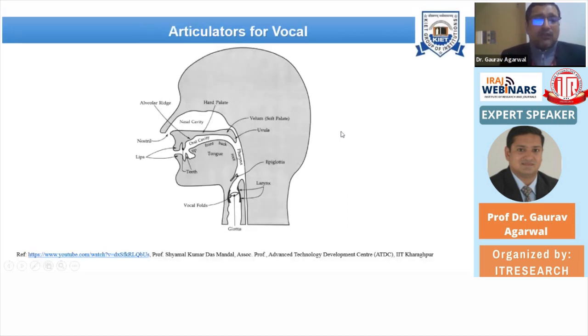Now the articulars for the vocal. When I'm saying the articulars for the vocal, it simply means vocal emotion acquires a meaningful role in the daily conversation between several people. In order to achieve an intelligent decision, emotion acts as the major requirement. Human emotions are the most complex task, which includes feeling, behavior, and thought of the people.